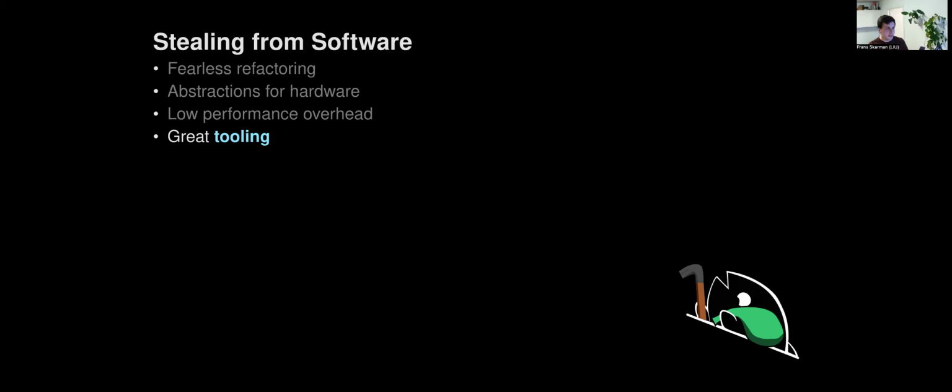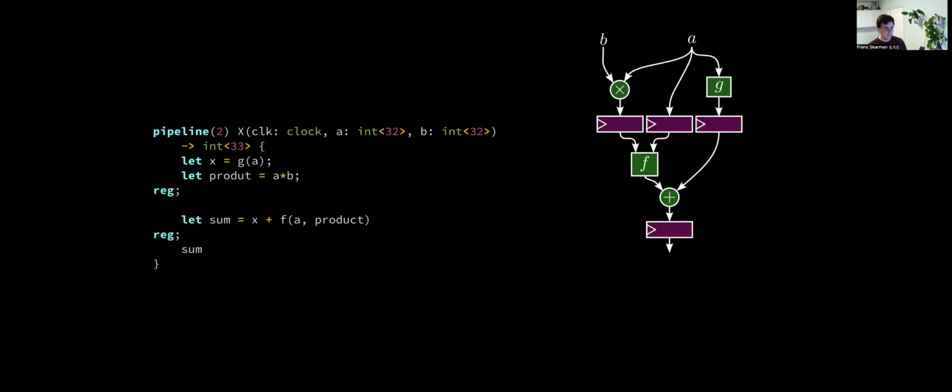Let's get into some details of things we can do. One of the first things I designed into the language was a concept of pipelining. Because I realized that pipelining, while it isn't super difficult to get right, is quite tedious. And it's a problem that is simple enough that we can build a very nice abstraction around it that just solves the problem outright. And this is what it looks like. I have some code for a pipeline on the left, and I have the corresponding hardware on the right.